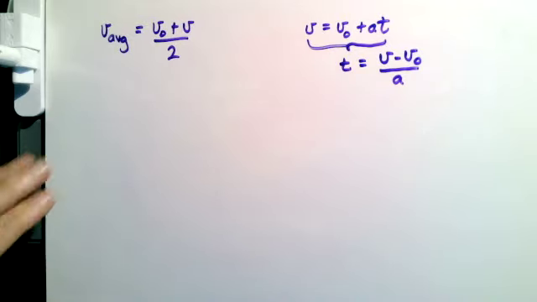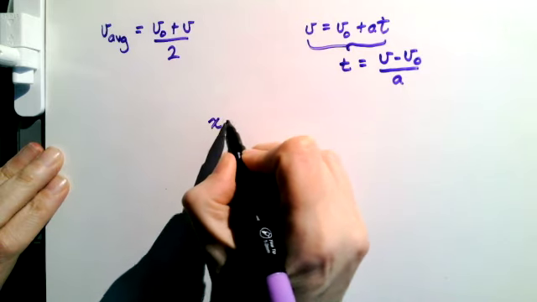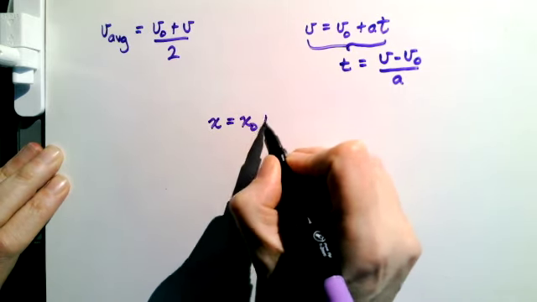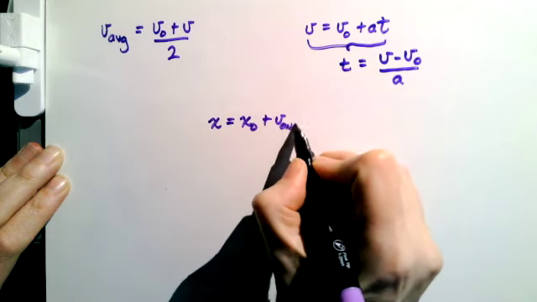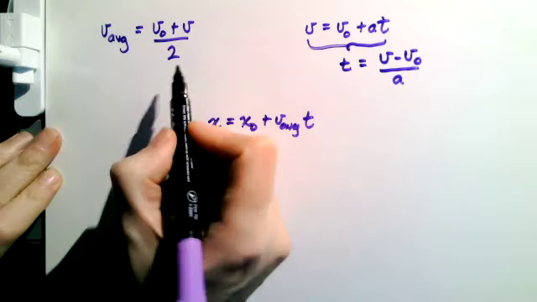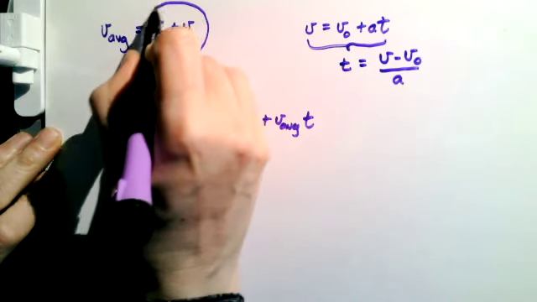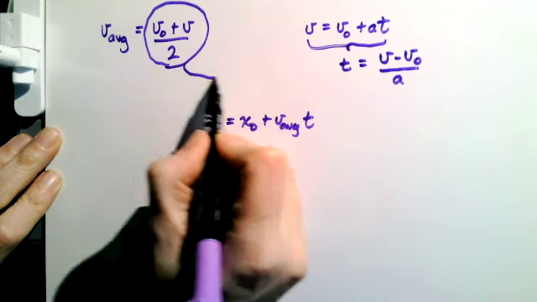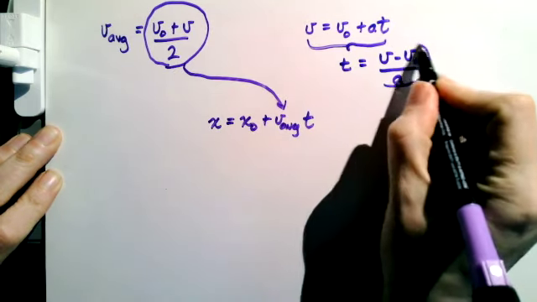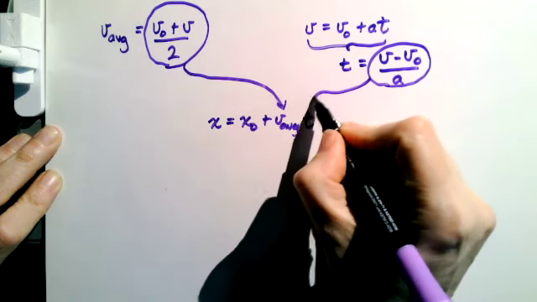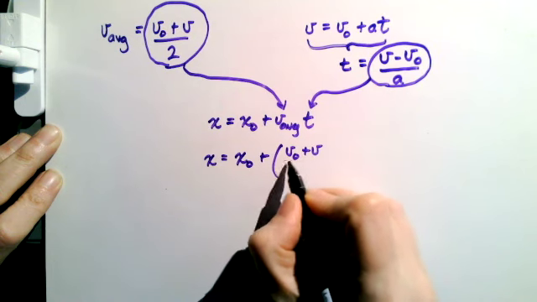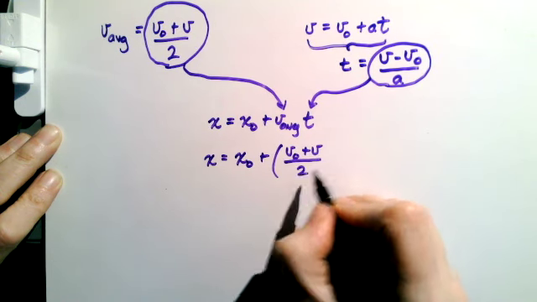What we're going to do in this derivation is take this position equation, x equals x initial plus v average times t, and we're going to take this value for v average, the one that we just calculated as the mathematical mean between initial and final velocity, and plug that in here at v average. Then we're going to take this derived value for the time and plug it in here. When we make these two substitutions, it's going to look like this.